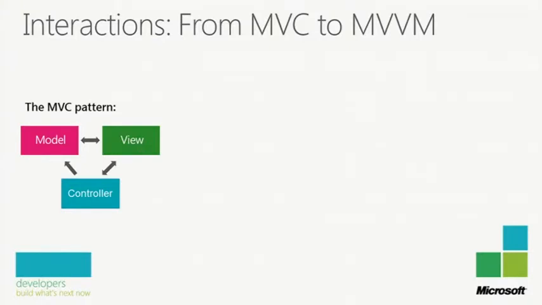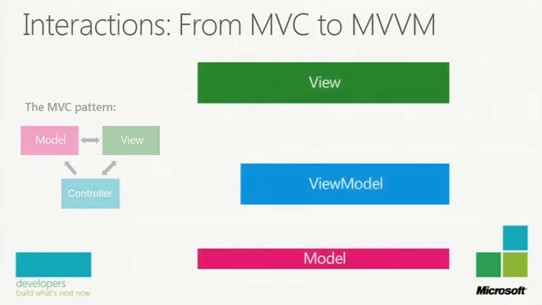Now, when you work with XAML, there is a pattern which is a little bit better because of something called the data binding system in XAML. This is a way to declaratively bind two properties together. By declarative, I mean that you can write that in markup without having to write code. So it's ideal for tools like Expression Blend, for example. And it's also ideal for people who don't really do much code, like designers, for example. So here we also have the view and the model, but the controller is replaced by something we call the view model. And there is one view model per view, so they work in pair.